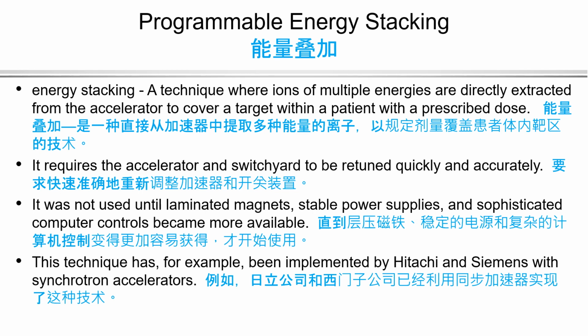Energy stacking is a technique where ions of multiple energies are directly extracted from the accelerator to cover a target within a patient with the prescribed dose. It requires the accelerator and switch yard to be retuned quickly and accurately. This technique could not be used effectively until laminated magnets, stable power supplies, and sophisticated computer controls became available during the 1990s. This technique has since, for example, been implemented by Hitachi and Siemens with synchrotron accelerators.